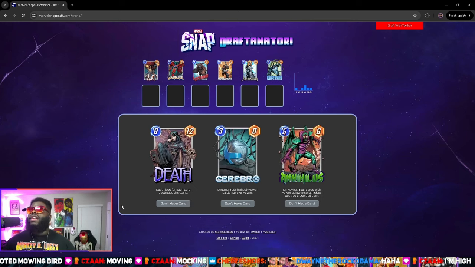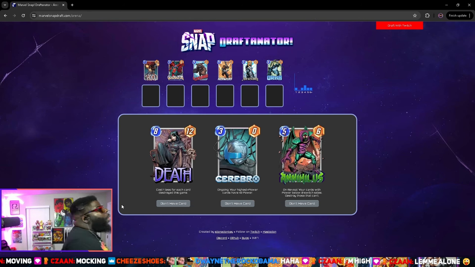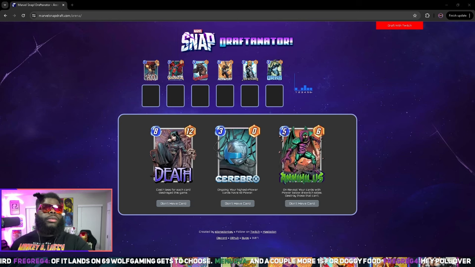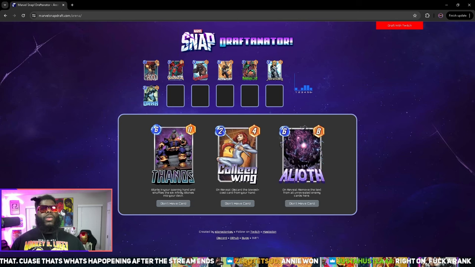All right. We got Death, Cerebro, and Annihilus. Oh, man. I know which one I want. Yeah, I want Annie. Don't you dare give me Cerebro. Oh, the poll's over? Which one won? All right, Annihilus won. Ooh. All right, which one's next? Poll is going on right now, guys. Looks like Thanos is winning.